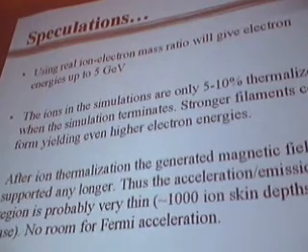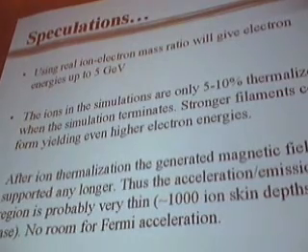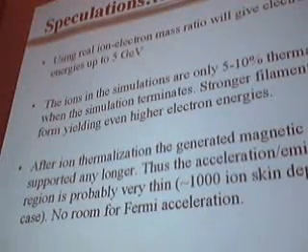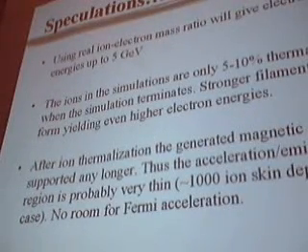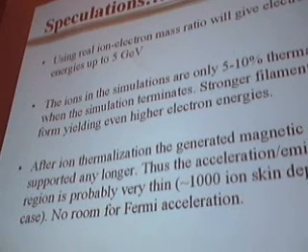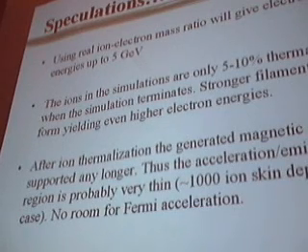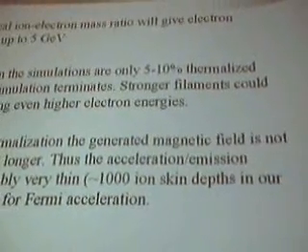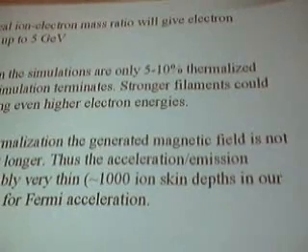And finally, when ions finally thermalize, there is no longer anything to support the generated magnetic fields, and one can suspect that this field might dissipate away. And this means that for the outlet location, you get your acceleration and your radiation from a very thin layer. But this is pure speculation. That's it.